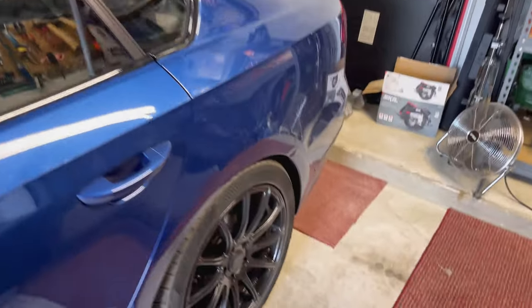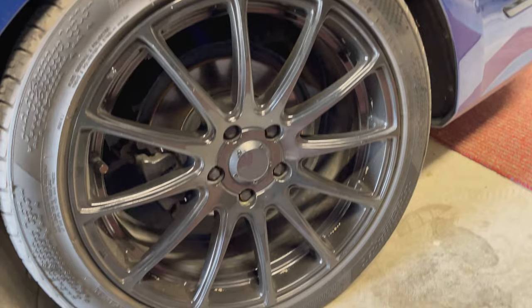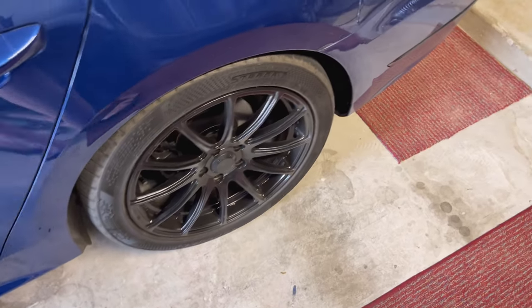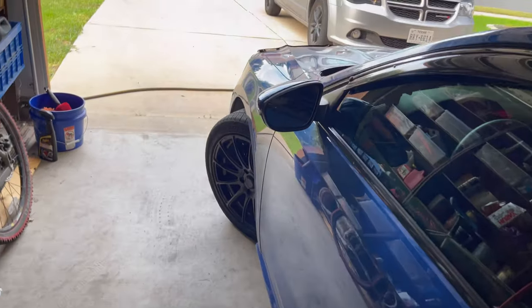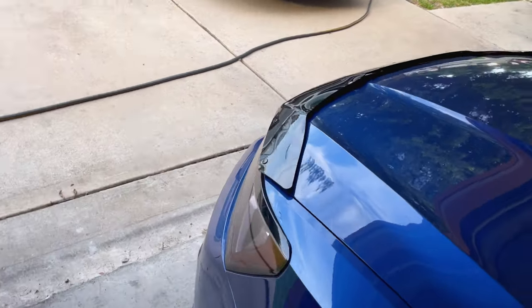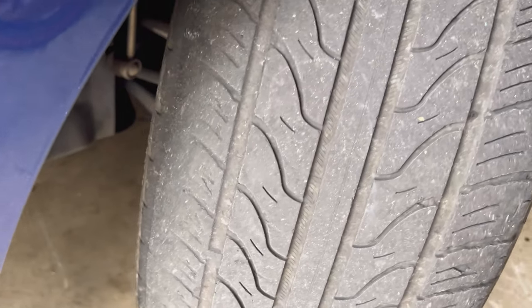At the $400 price point I really wasn't expecting much — I was expecting to have to change them after a bit. But they've been good for three years. The fronts are starting to wear out a little too much, and I think I've got a little bit of vibration because I never got an alignment, so the inner edges are wearing in the front a little too much. But otherwise they're doing okay.